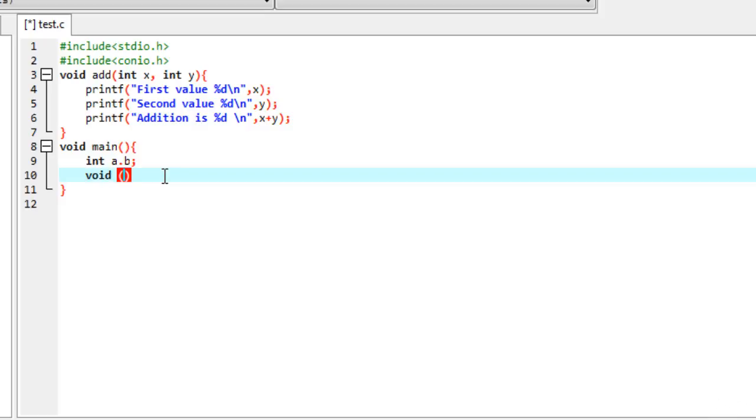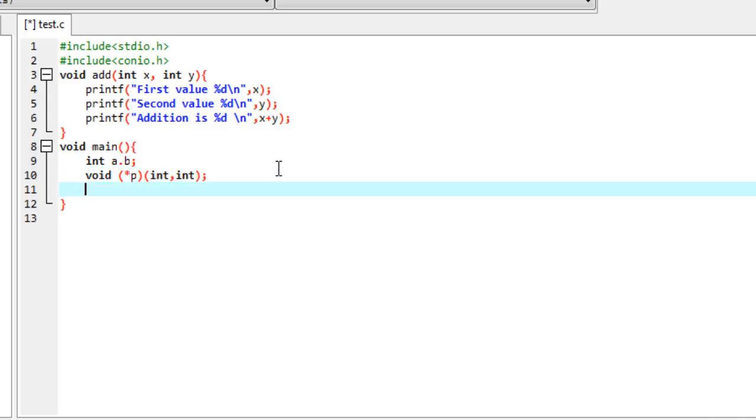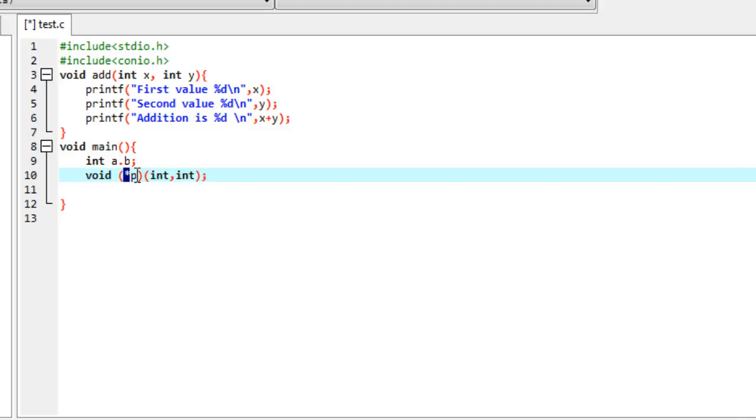Then the pointer name, so I'm writing star p, and its arguments will be two integer type arguments, so I write int comma int. Here void is the function type as well as the pointer type, the asterisk shows that it is a pointer, p is the pointer name, and in brackets I have given two data types which say that this will pass two integer type values.